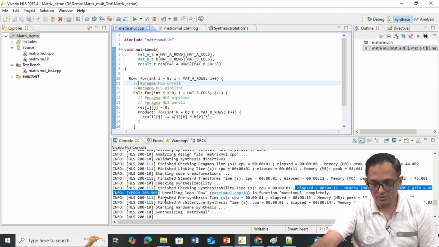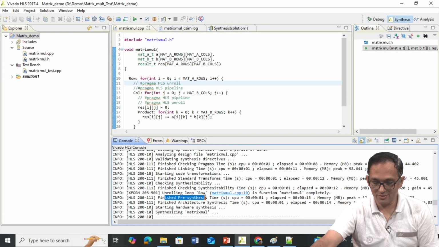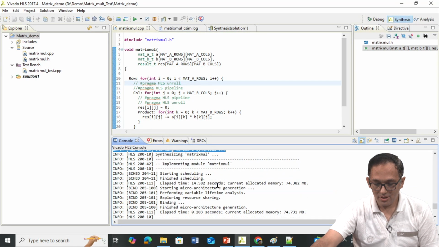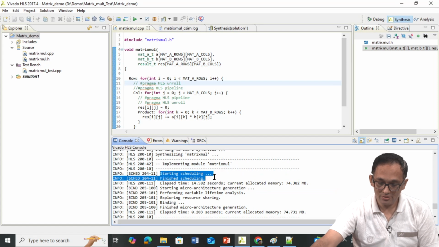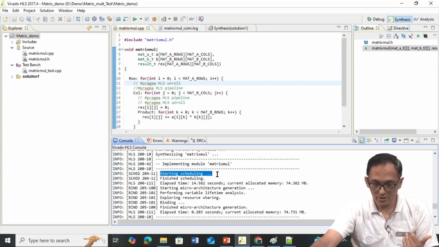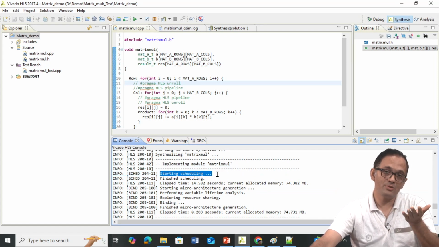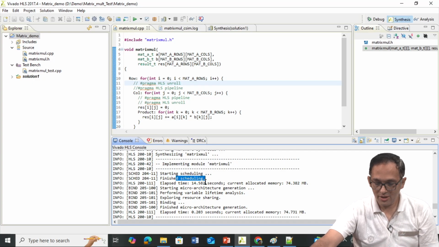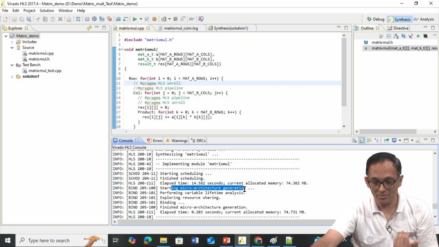Now your code is ready for synthesis, and it will do the architecture synthesis, which is HLS. It is starting hardware synthesis, synthesizing matrix multiplication, and doing the scheduling. We have taught you the first step is scheduling, and the previous part was the pre-processing. Scheduling is done, and then it is generating the micro architecture, which is the data path allocation and binding.